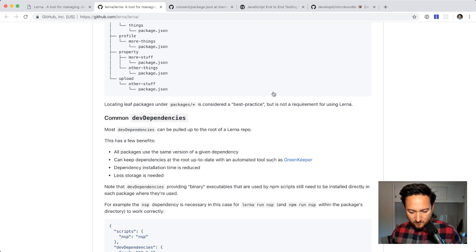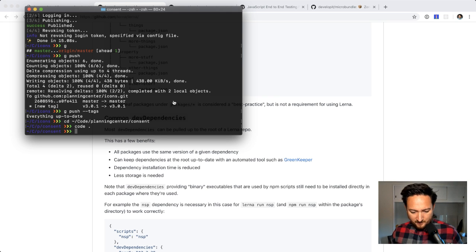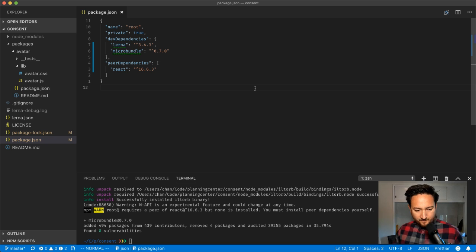Okay, so I'm curious about a couple things now. Okay, so we have microbundle now. Let's go into avatar.